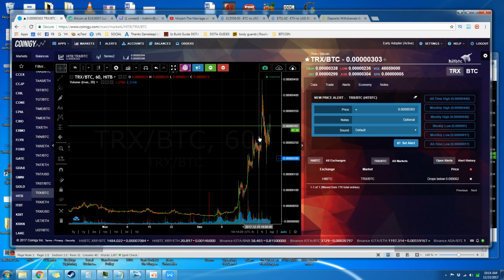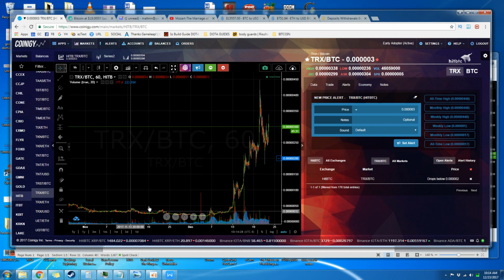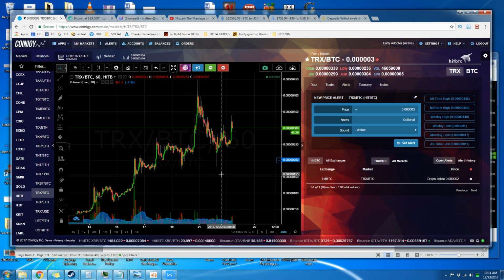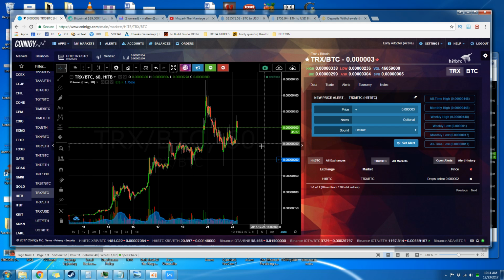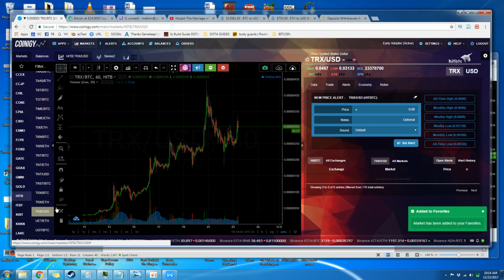Now this chart looks kind of okay, but it's kind of skewed because it was so low price over here. So here we can just zoom in a little bit and you can see what's going on here. So you're basically going to go down this list. Let me go to the next one so we start with a fresh one. Just give me a second.